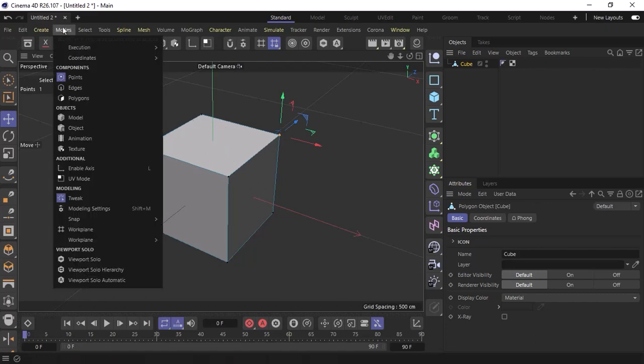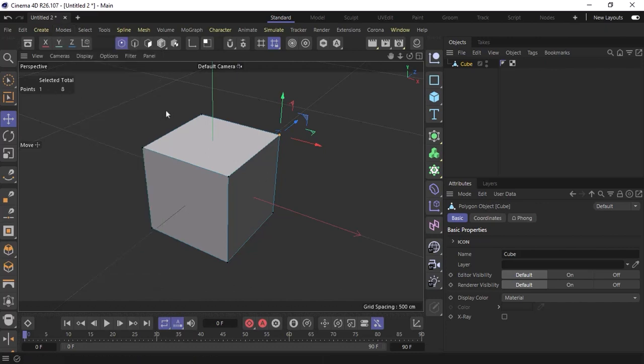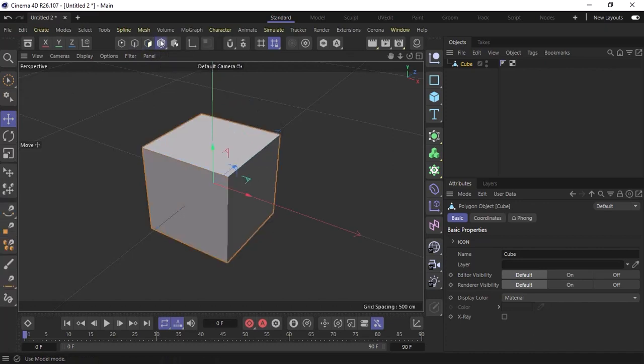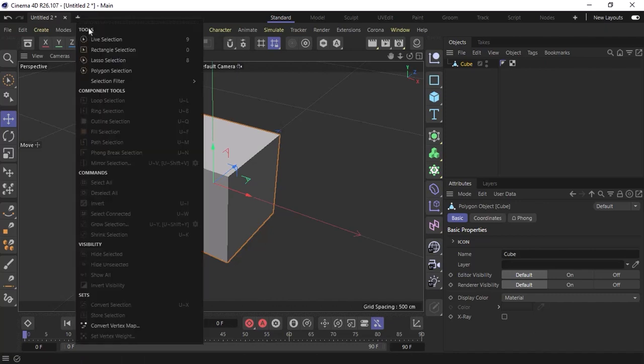And even these three modes, in addition to model and texture, are existing here for these icons: points, edges, polygons or face, model and texture. As for now, you could notice that we have a repetition between icons and menus. Okay, let's continue. The next menu is select.